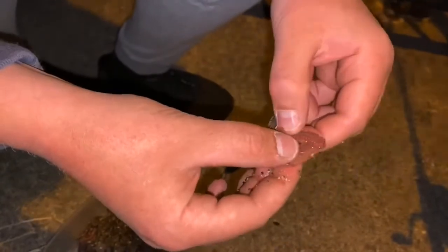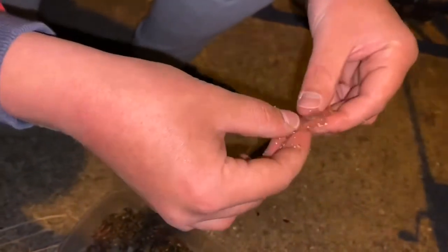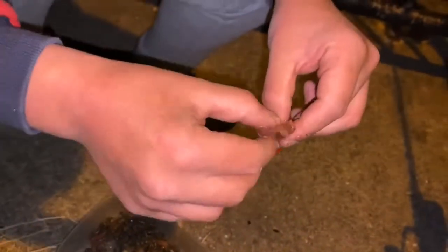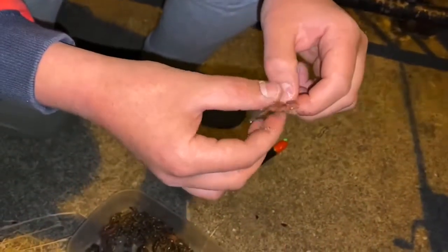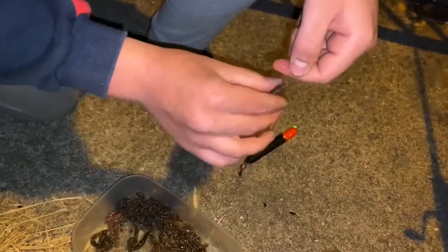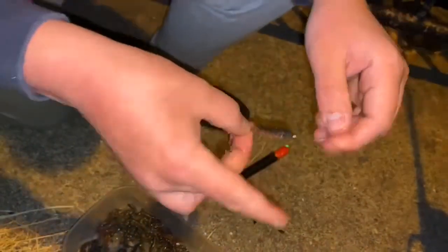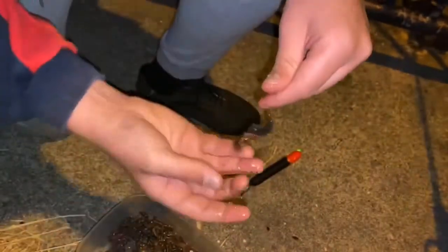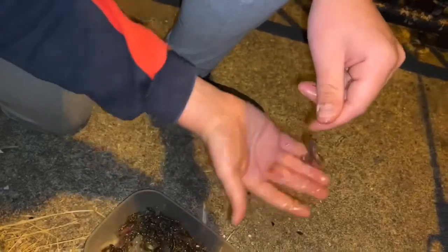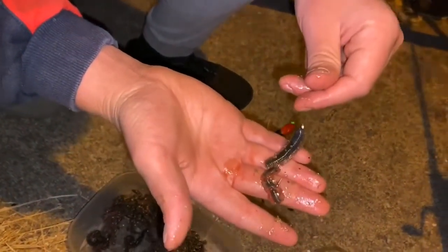So this rag is now snapped in half, but that's perfectly fine. As long as there's movement in the water, and there's no scent coming out from the worm itself, it's absolutely perfectly fine. So you push the rest of the rag through, slide it back down a bit, make sure the point of the hook is showing. Perfect, right? Any fish will eat this, especially in this dock. You can get anything from little herring, you could land yourself a nice big bass.